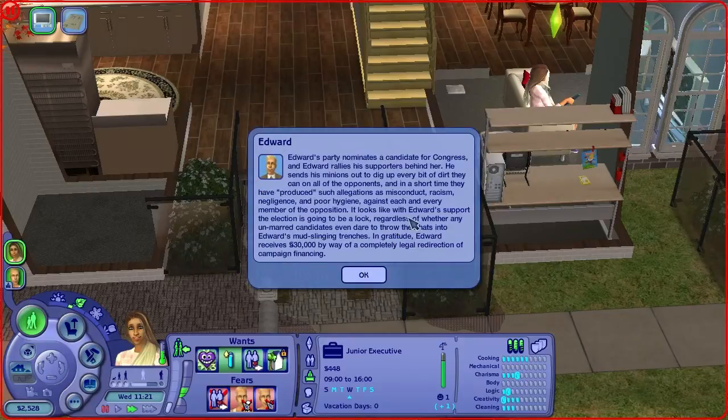Edward's party nominates a candidate for Congress. Edward rallies his supporters behind her. He sends his minions out to dig up every bit of dirt they can on all the opponents. In a short time, they have produced allegations such as misconduct, racism, negligence, and poor hygiene against each and every member of the opposition.